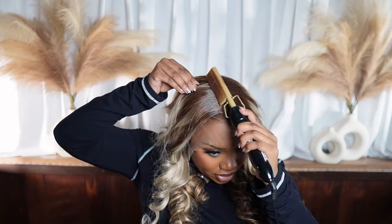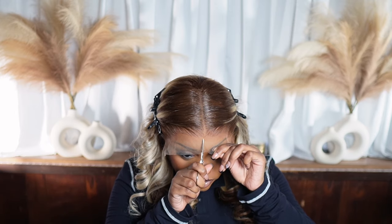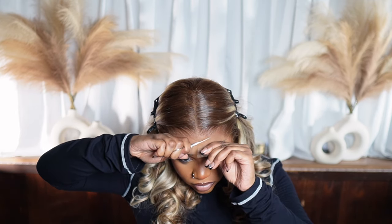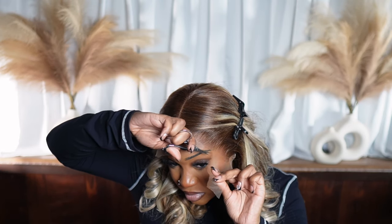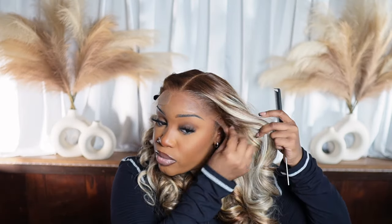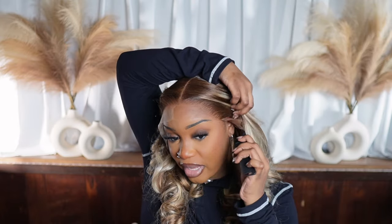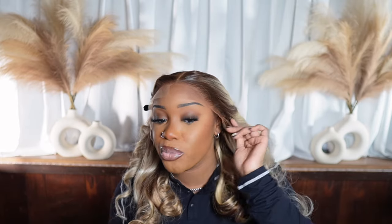If you put cream foundation on the outside of that part, you have to clean it up with a makeup wipe. All right, so we're just gonna clip this back while we cut off the lace. Y'all see all this room — I got a lot. I probably could have taken a small, but I got a medium because I love to have more room. Basically what I'm gonna do is make a part around my ear so it can lay flat, because you don't need all that extra lace there. Your wig should not be connecting to your earlobe.